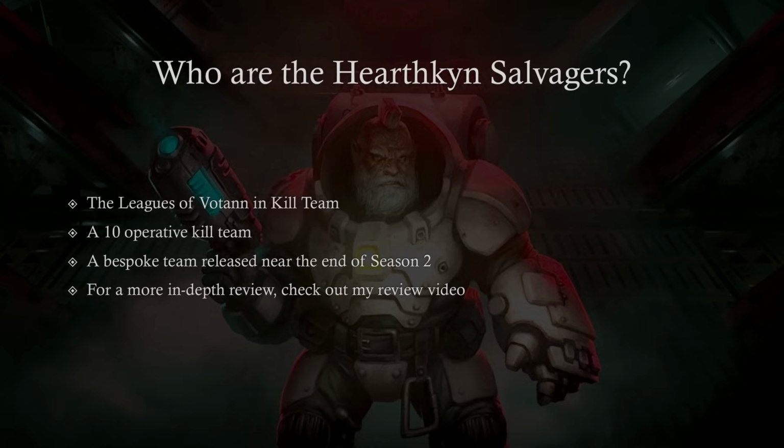But who are the Hearthkyn Salvagers? They are the Leagues of Votann in Kill Team, so they are basically space dwarfs. They're a 10 operative kill team, so effectively the average size of a kill team, and they are a bespoke team that was released near the end of Season 2. Technically at the end, but not fully at the end. The last box of the season, then Ashes of Faith.